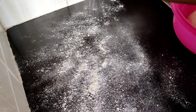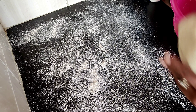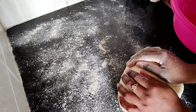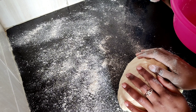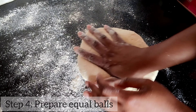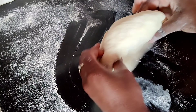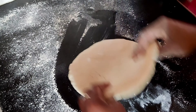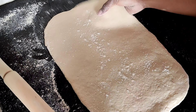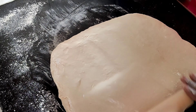Now I'm simply dusting the entire surface. I'll show you the fastest way to do this today, and in a future video I'll show you all four ways you can make your chapati balls. For days when you're busy — this is the quick method. Just ensure your surface is properly dusted. I like working with a specific shape as it makes it easier and faster.